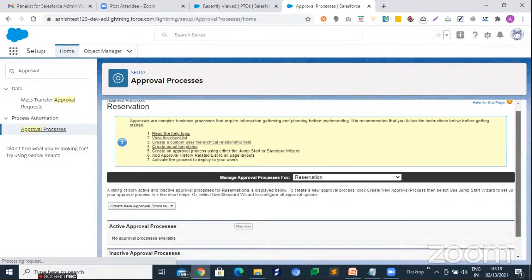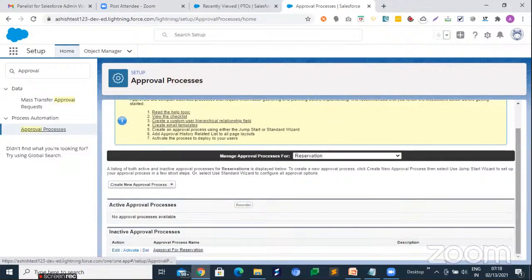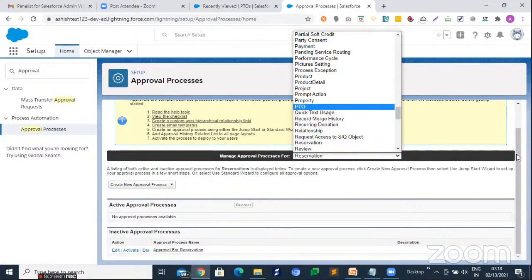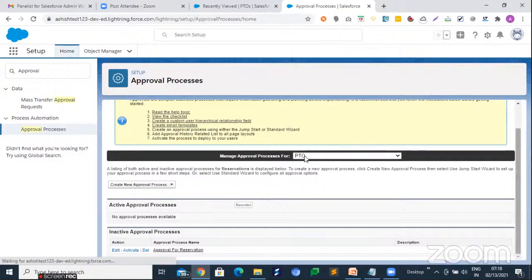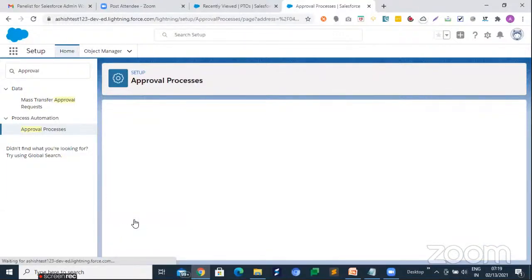In our scenario, the object is PTO. After that, you need to click here, create new approval process, use jump start wizard. The name should be unique.